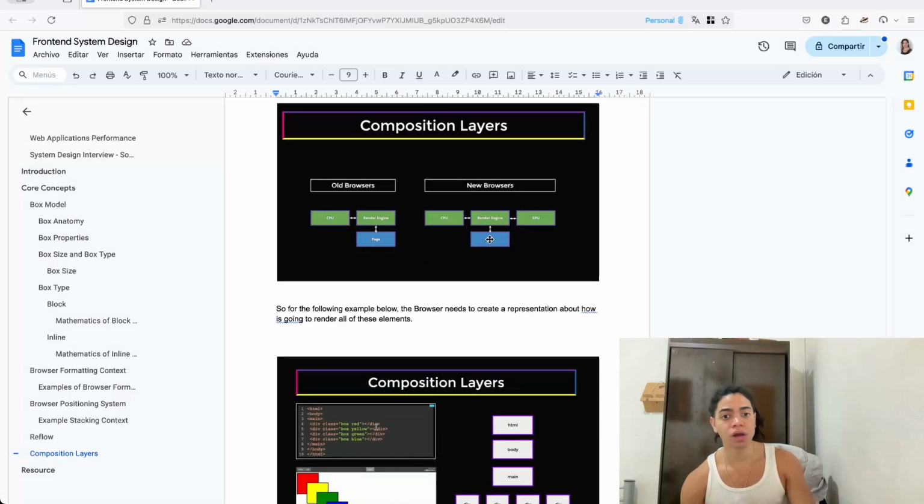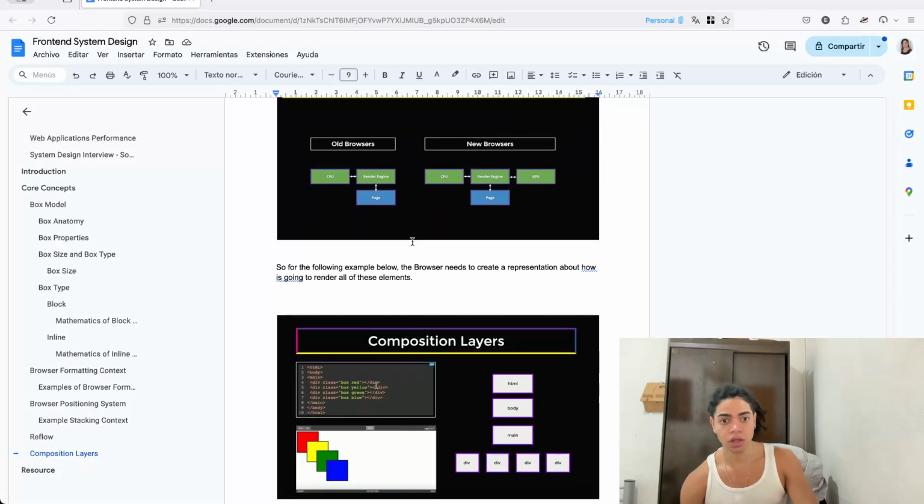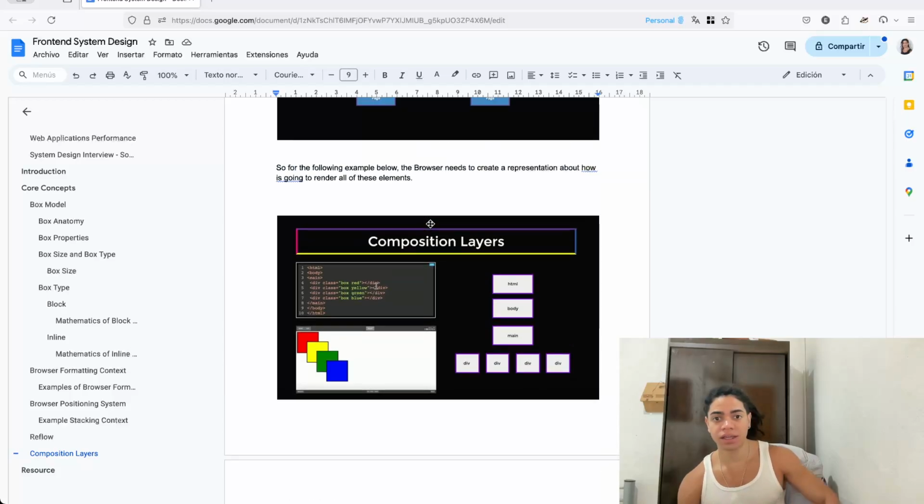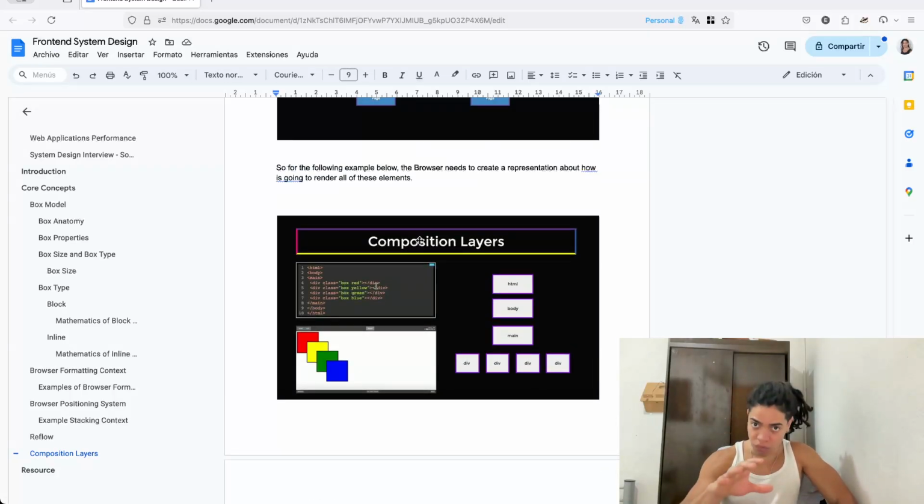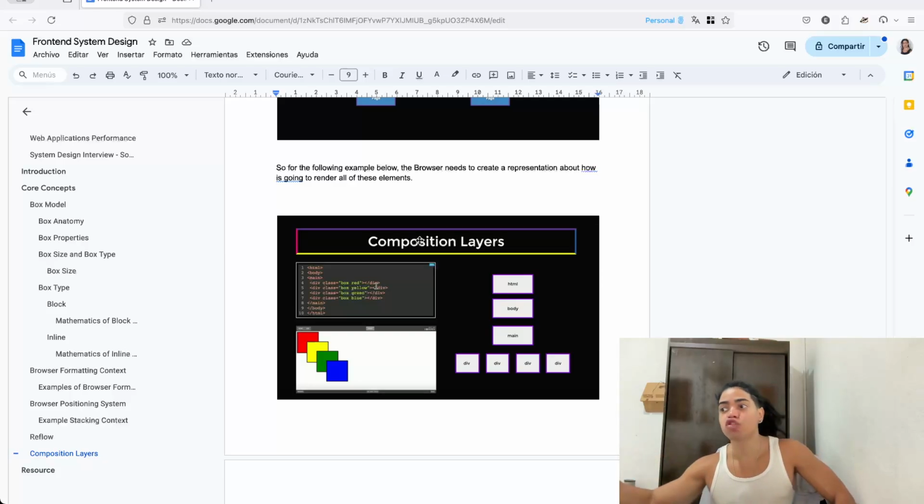But with new browsers, at that particular layer, they use the CPU and the GPU. So the whole point of this is that by looking at the composition layers, which is how the browser creates this layer as a way to talk to the GPU, right?